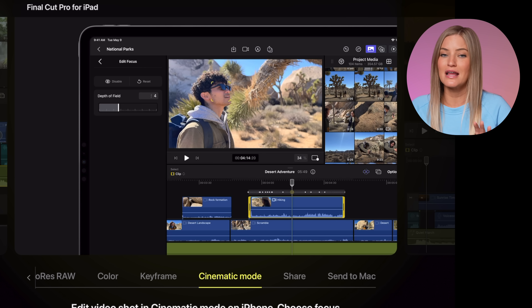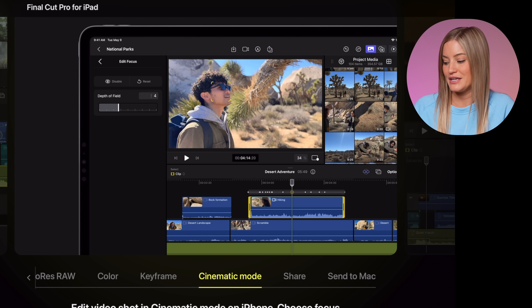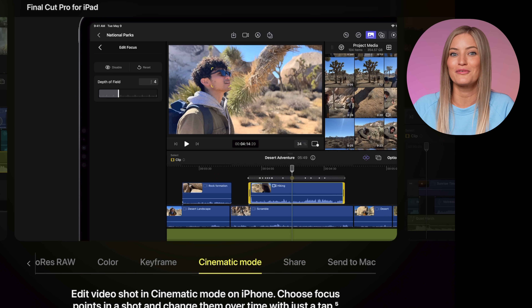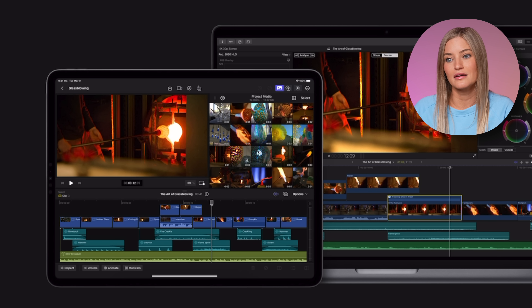And there's cinematic mode, which is kind of interesting. Editing cinematic mode on the iPad feels so natural. If you shoot something and want to change the focus, it's very easy — you just touch what you want focused, and you can also keyframe that. So if you want to do a rack focus, it gives you a very cinematic look. Here's what the export screen looks like — you're able to change all the settings. And then there's the send-to-Mac option, but again, once you send it to Mac, there's no going back.